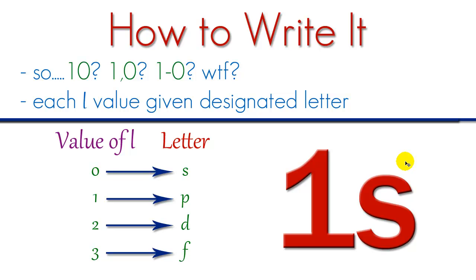So again, to sum up this entire tutorial, remember this. There are four numbers that you need to calculate the path of an electron. We learned two of them already. N, which is this first one, is the size of the orbital, and the second one, which is the L, is the shape of the orbital. So this 1s right here means the orbital is pretty small, and the S is a sphere, and we'll look at the shapes later. So this 1s is a small spherical shape. So we still got two more variables to cover, and in the next tutorial we're going to be covering those. And once we have all the variables, we can begin putting this quantum mechanical model together.